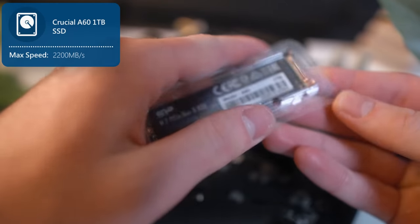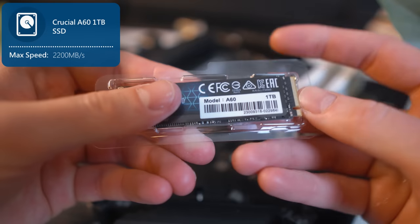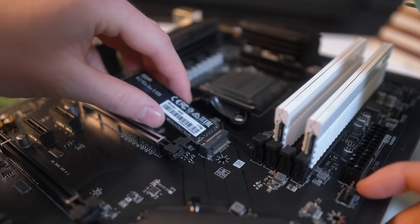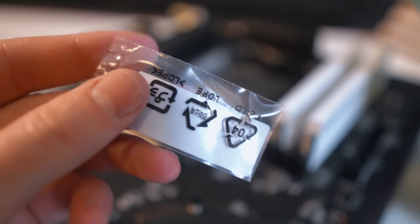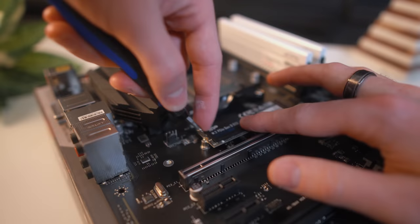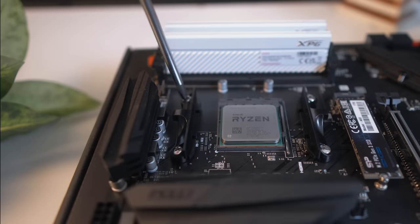Anyway, the SSD I chose is the Silicon Power NVMe A60 1TB SSD. 1TB should be plenty, but considering Jedi Survivor just came out and it's 130GB, I would not put it past you if you went ahead and got 2TB or something in the middle. Anyway, after you put the SSD into its slot, you'll want to get that screw from earlier that came out of that motherboard box to fasten in the SSD.